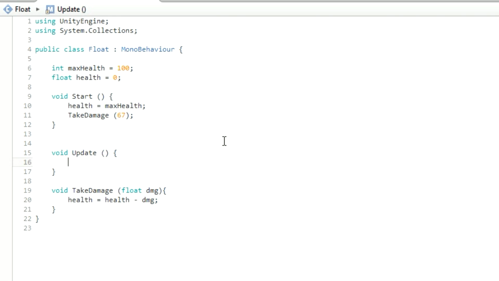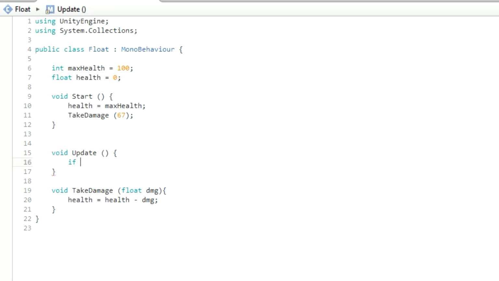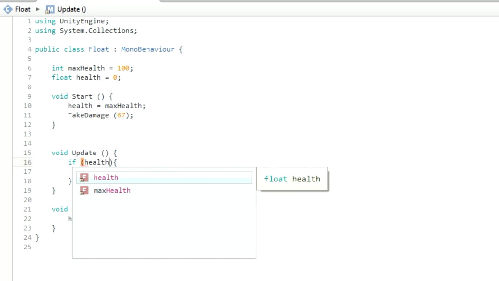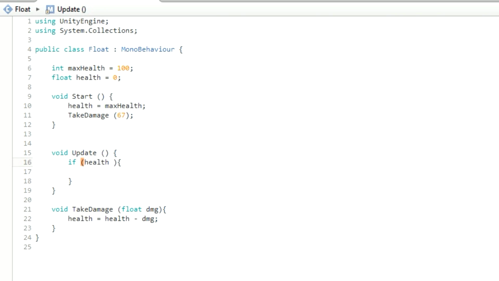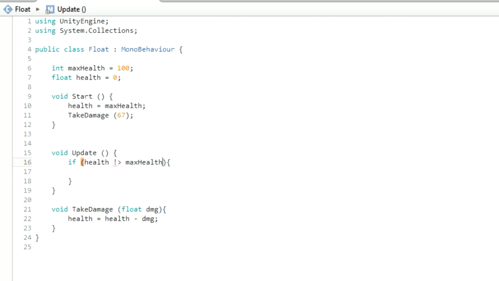So the way we do that is we make an if function. Now the if function is basically if something, do something, right? So the way we kind of display that is go if, and then we go in brackets, then we go little squiggly line, space, enter, little squiggly line, and now we have this little segment in the middle to fiddle around with. But we don't know what gets run, because we don't know what it's actually asking. It's not asking anything. So what we want to do is if health is not, which is this button here, is not greater than max health, then it will start to call this little if segment here.